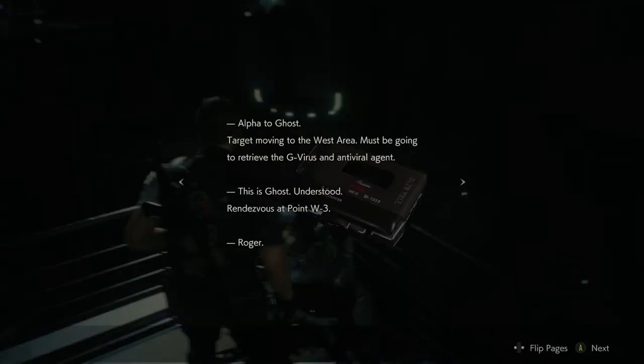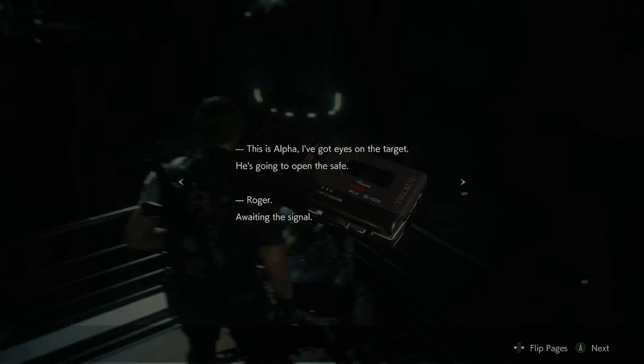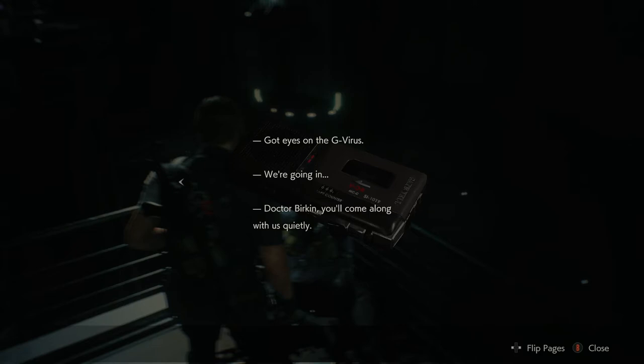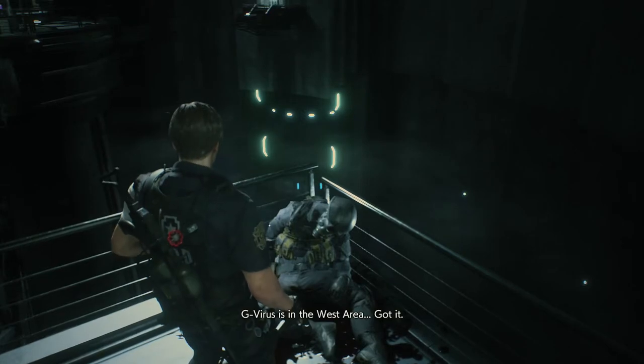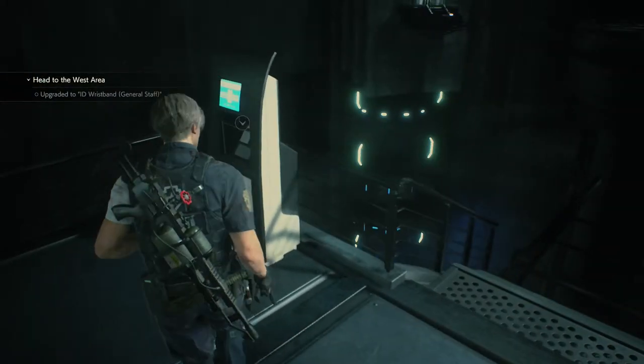Alpha to Ghost. Target moving to the west area. Must be going to retrieve the G-Virus and antiviral agent. This is Ghost, understood. Rendezvous at point W3. Roger. This is Alpha, route destination understood, standby for target. This is Alpha, I've got eyes on target, he's going to open the safe. Awaiting signal. Got eyes on the G-Virus, we're going in. Dr. Birkin, you'll come along with us quietly. G-Virus is in the west area.